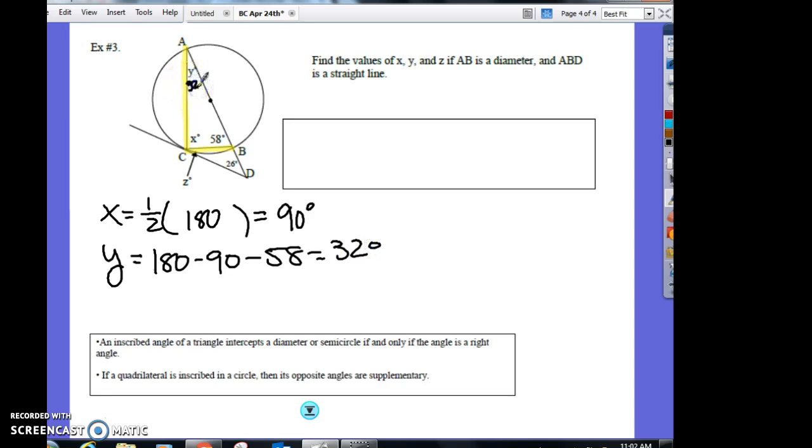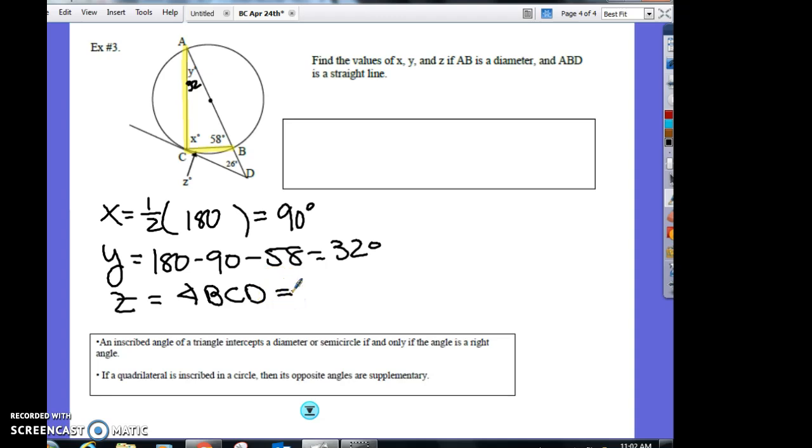Okay, it may be a little confusing here to what z is pointing to, but I will let you know that z is pointing to angle BCD. That angle measurement right there. Now here's the trick. It looks like it's inscribed because the angle C is on the circle. But remember, the other part of the definition was not only does the vertex have to be on the circle, but also the other 2 sides of the angle have to be 2 chords. And I don't believe CD is a chord. I definitely agree BC is a chord, but CD is not a chord. So we got to work our way around this because the inscribed angle theorem will not work here.